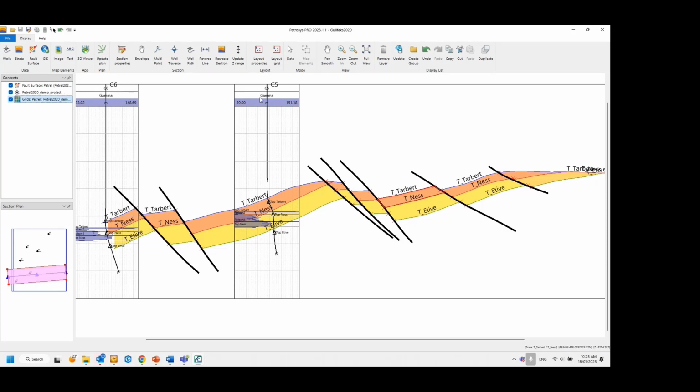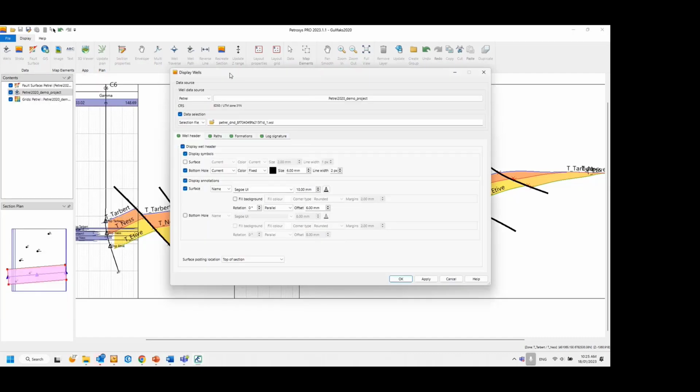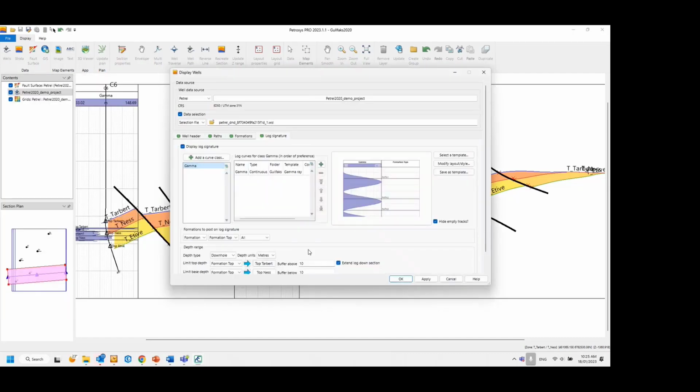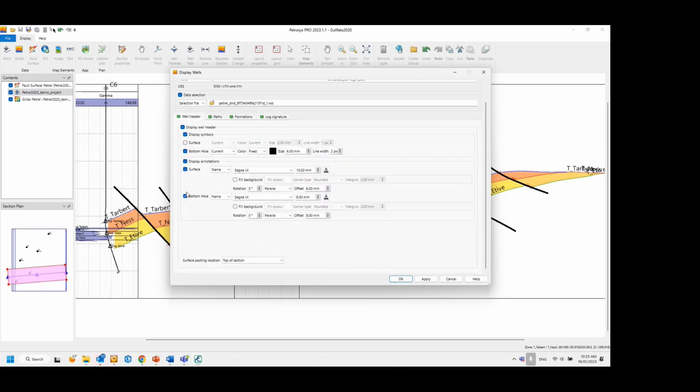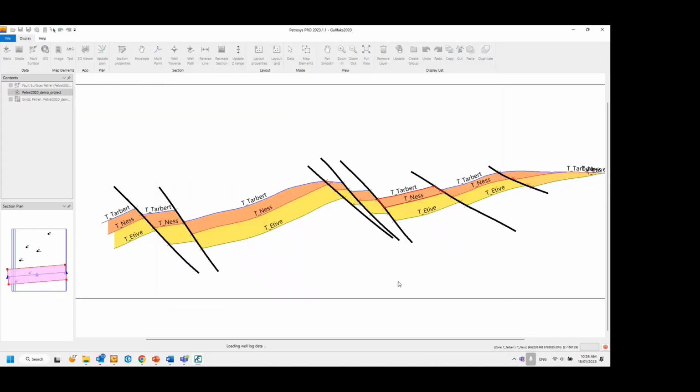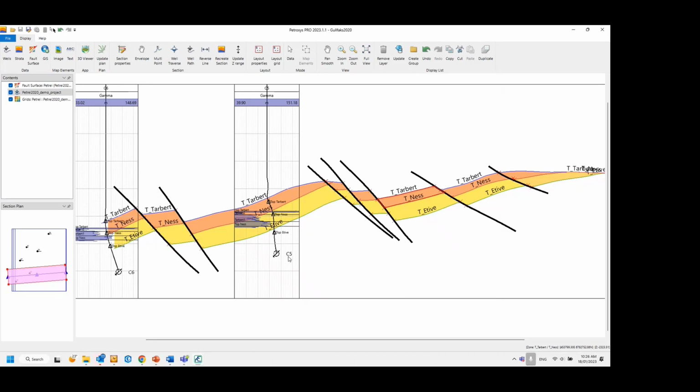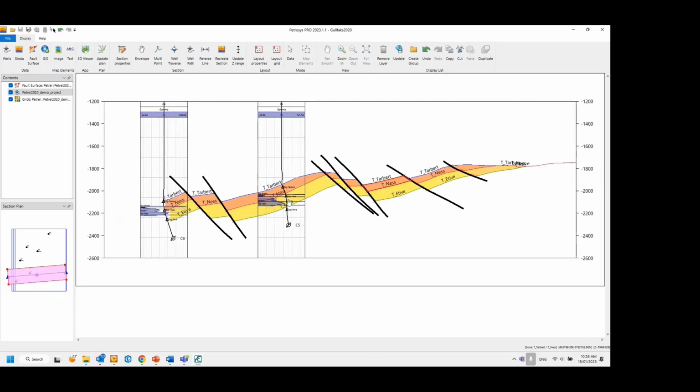Let's improve a little bit the well display. So I have a symbol here and a name here. Let's make it a little bit better. If I go to the well layers data, again, you also have the log signatures as you have in mapping, in this case from these stops. I just want to change the annotations to the bottom and make them a bit bigger, and also make the symbology at the end a bit bigger. So if I click OK, now I see the annotations and the well symbols displayed a bit better. And let's say that this is all the data that I wanted to display.